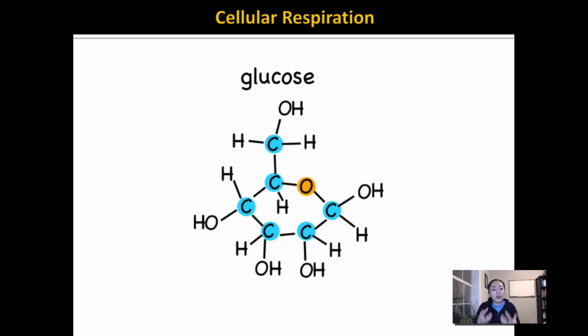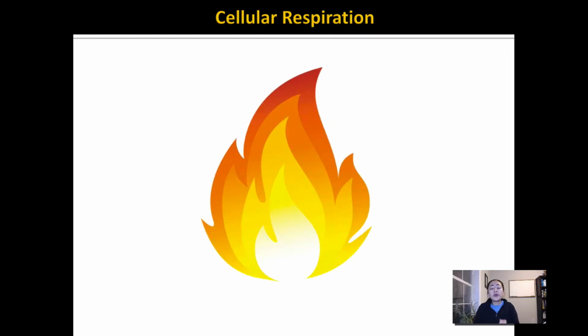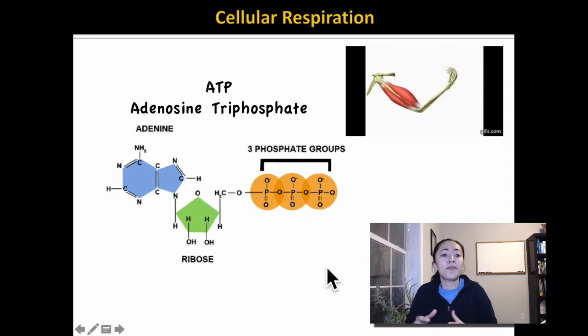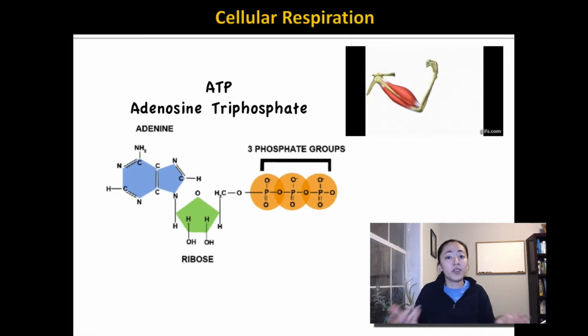If cells try to break down glucose rapidly to do cellular work, most of the energy would be lost as heat. It would be very difficult for cells in our body to capture and use that energy before it was lost. ATP, on the other hand, contains less potential energy per molecule and is a much more unstable molecule than glucose. So it is much easier for our cells to break down ATP by breaking the chemical bond holding the third phosphate group on. Our cells can then use this energy to power chemical reactions and movement within our cells.